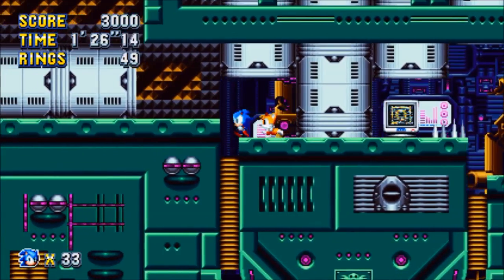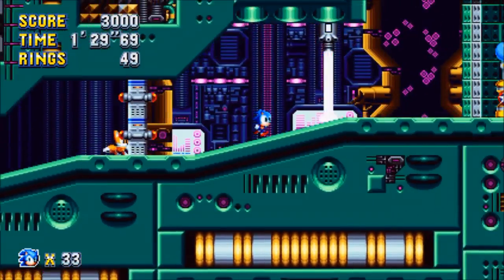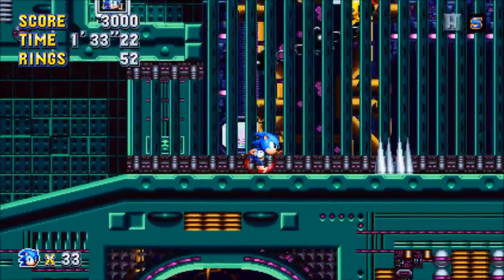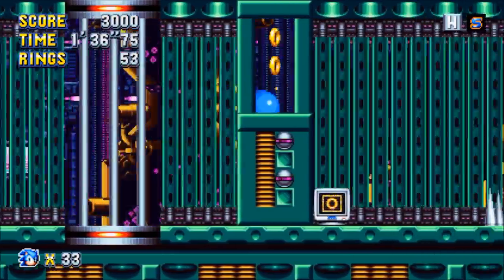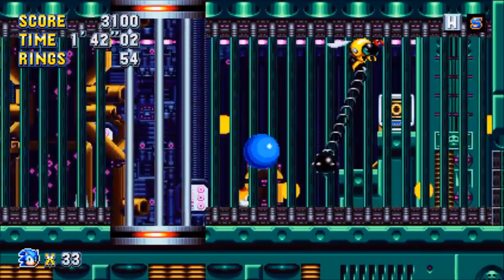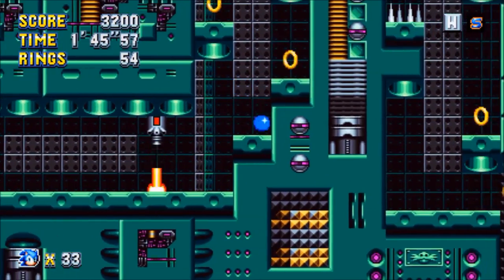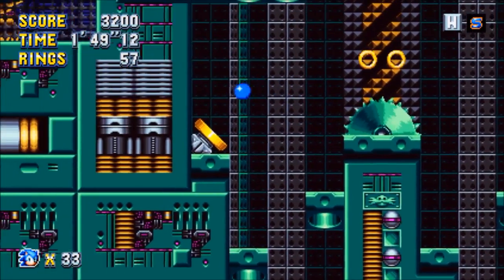And they brought these crushing block pipe things back. Those probably sucked even more than the saw blades. From Metallic Madness, they brought the almost three-dimensional thing back. I don't know how to describe it, but you saw it there, where you turn into the background and all that.